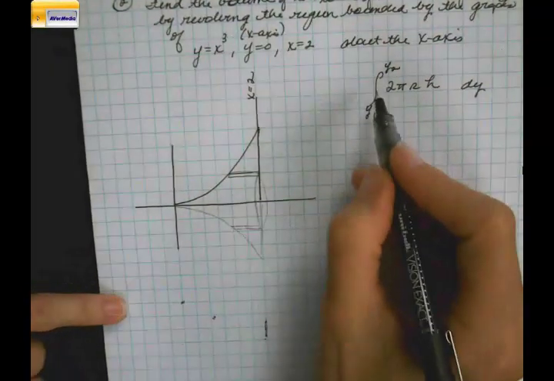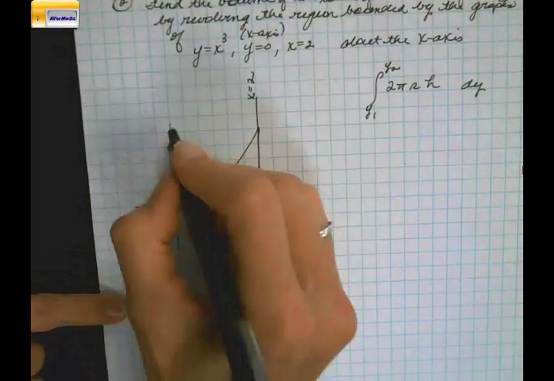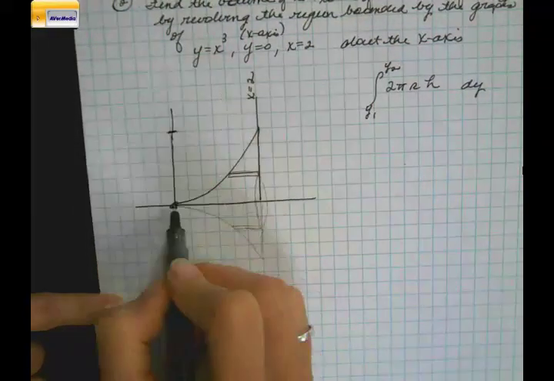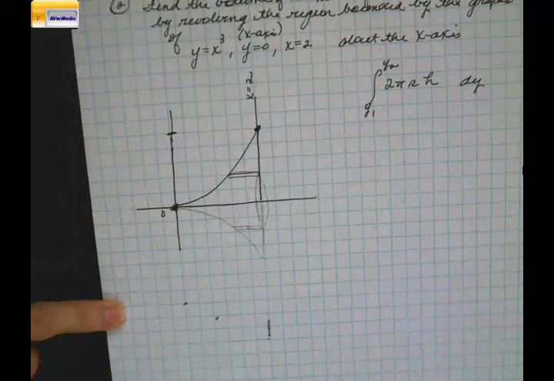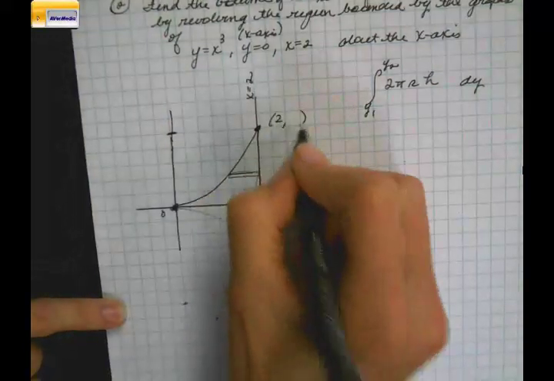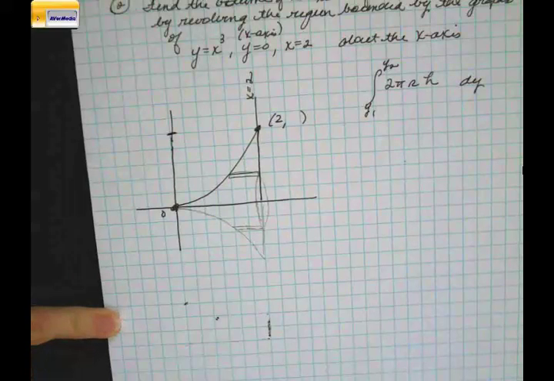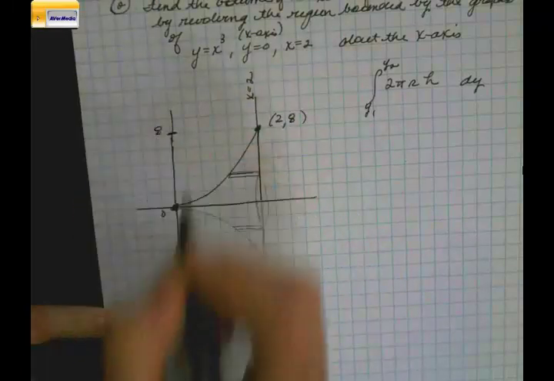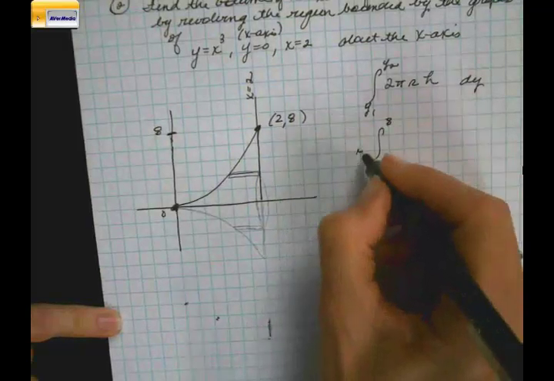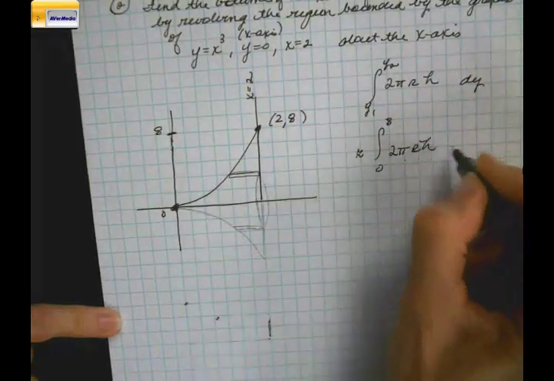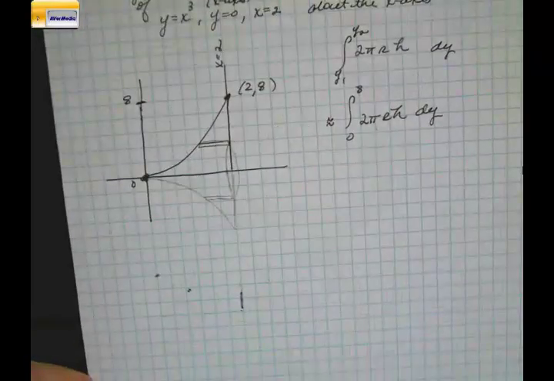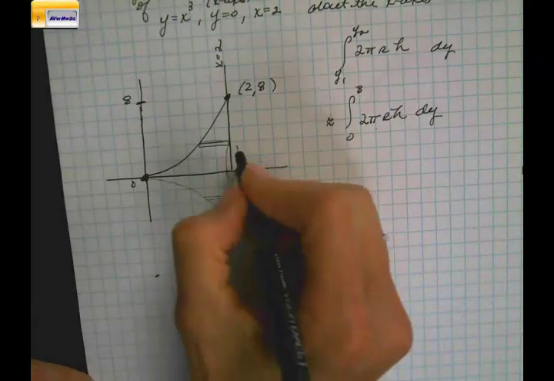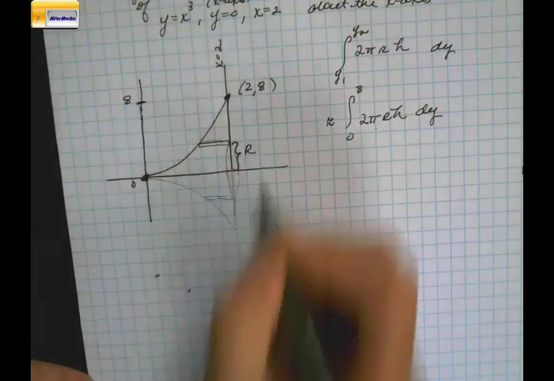Okay, so if my upper and lower limits on my integral are vertical, they'll be from the origin up to here, 0 to something up here. So I really need to know this ordered pair on the curve to get that height. So I know this is an x value of 2 and a y value of 8. Okay, so I know that I'm going from 0 to 8 of this 2 pi r h dy business. Remember, my r is usually replaced by y. This is your r right here.